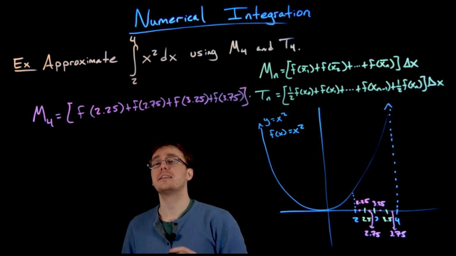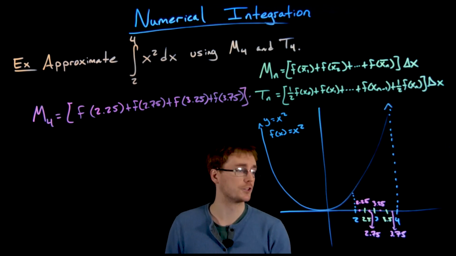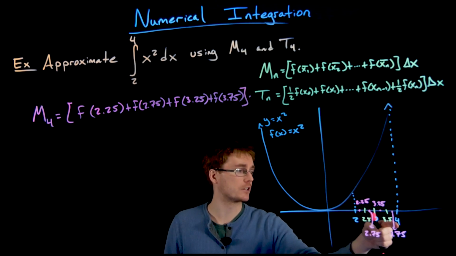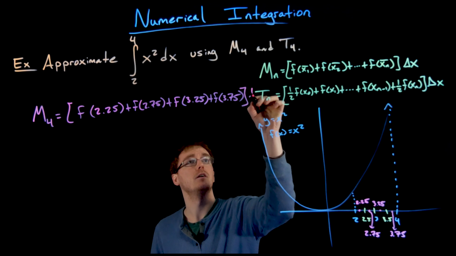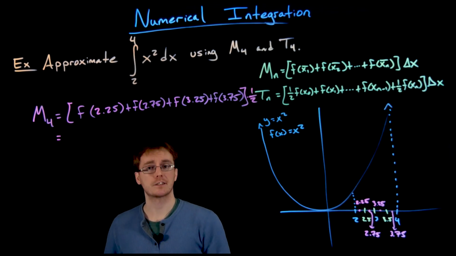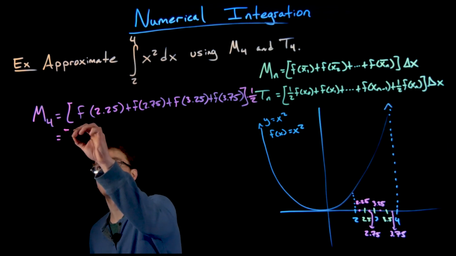And then we have to multiply this by delta x, which is the width of each of our original subintervals. And so let's see, we can always use our b minus a over n formula. So that's going to be 4 minus 2 over 4, and that'll be 1/2. So I won't always write this next step down, but for this first example, I think it might be a good idea to do that just to remind us exactly what is going on here.